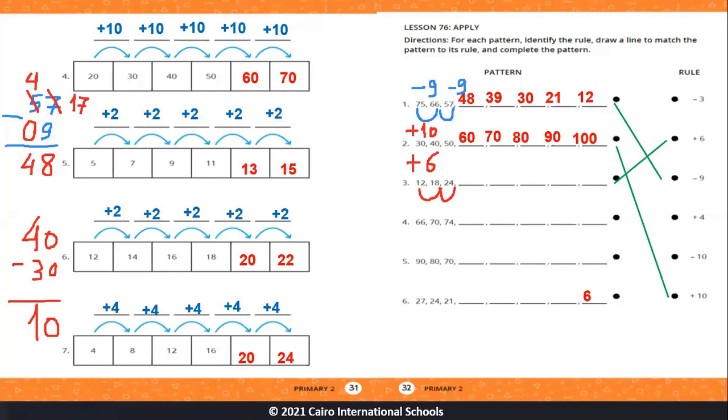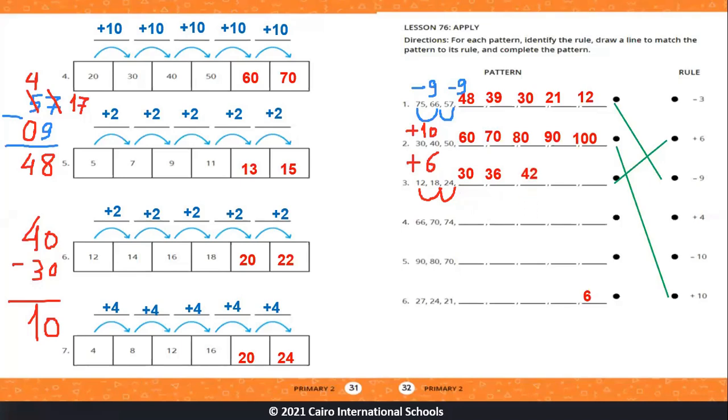After 24, 25, 26, 27, 28, 29, 30. 30 plus 6. I said to you before, if I have 30 plus 6, it's 36. If I have 40 plus 2, it's 42, okay? You can do it mentally. So 30 plus 6 equals 36, okay? 36 plus 6, 36 in your mind and 6 on your fingers. After 36, 37, 38, 39, 40, 41, 42.